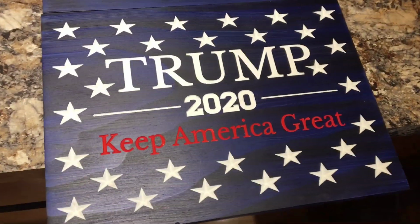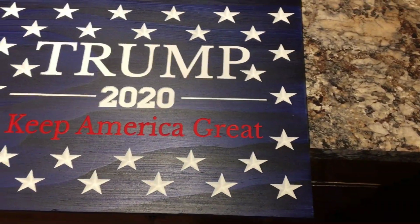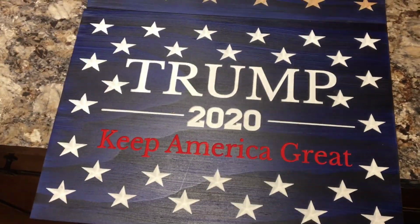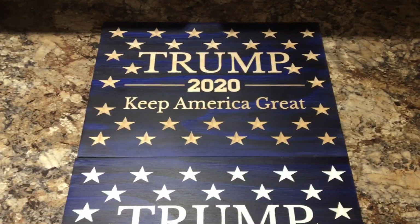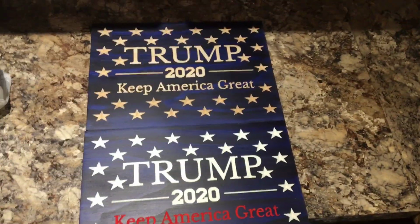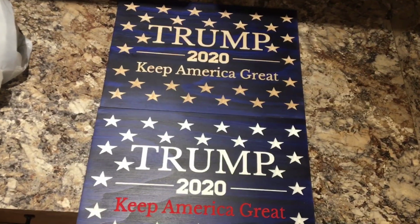Alright, so here's the finished product. Nice crisp lines and no bleeding. That's the big thing with that. The customer also ordered just a regular plain carved one, so you can look at it and see the difference between the painted one and the natural carved color.